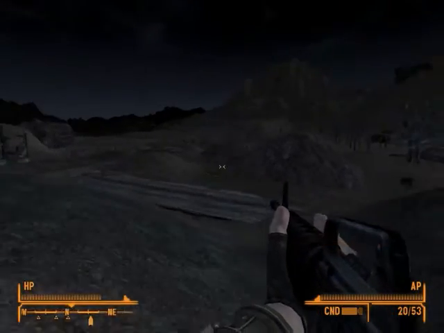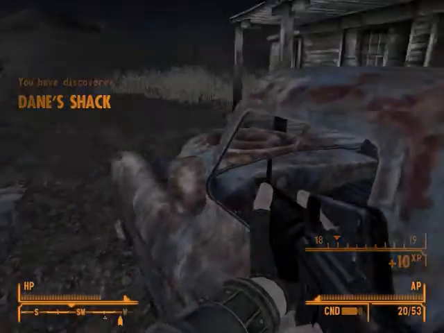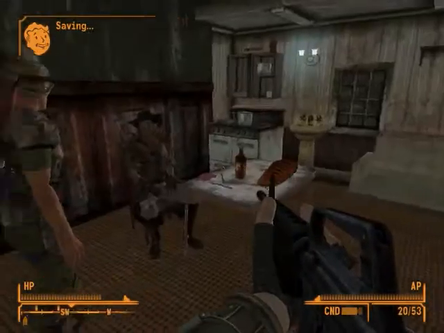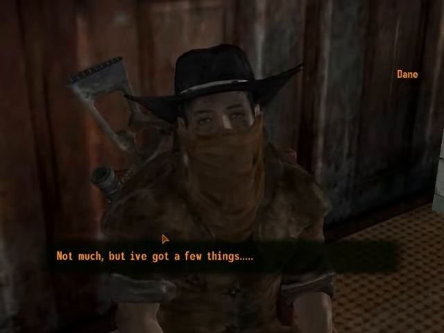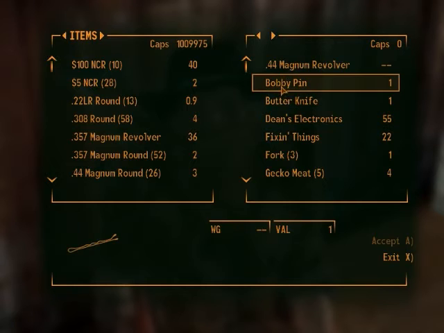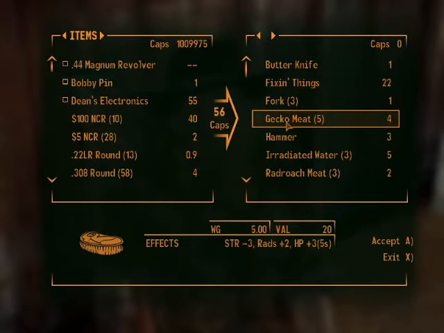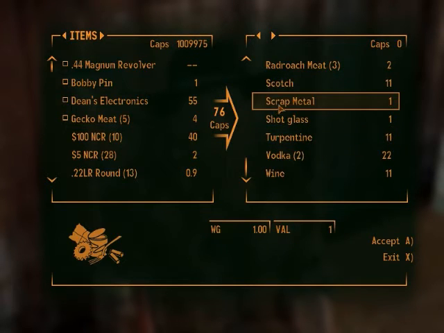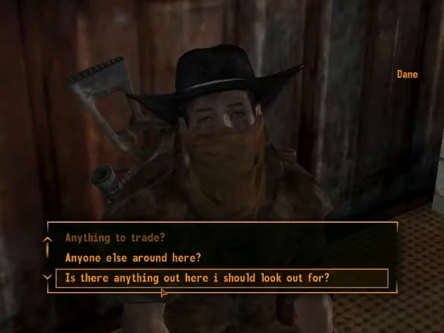Ooh, what's this? Dane Shack. Oh, that's lagging bad. Oh, look, it's Dane. Does he have any voice acting? What do you need? No, I don't think he does. Anything to trade? No, he doesn't have voice acting. You have no caps. I'll take your broken .44 Magnum. I'll take a lot of your stuff, actually. I might need that for my next mod, which I'm going to be going over. Thank you for your junk.